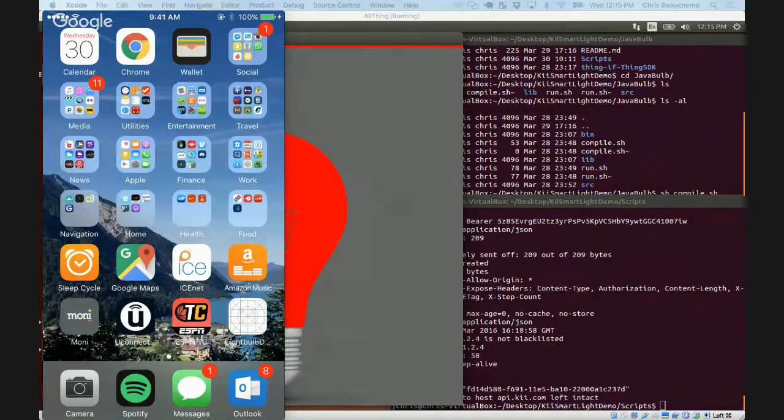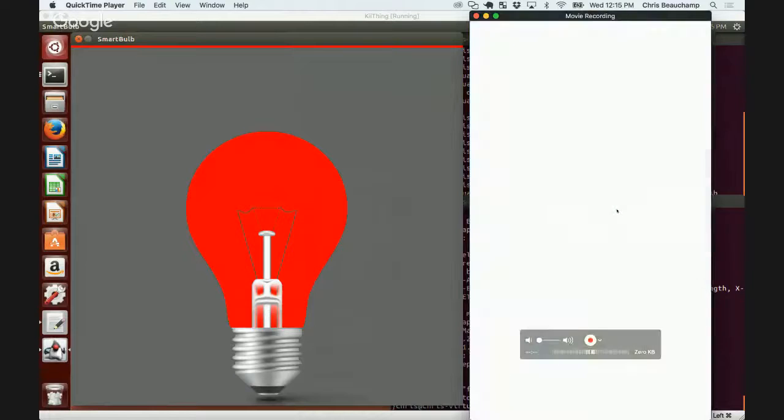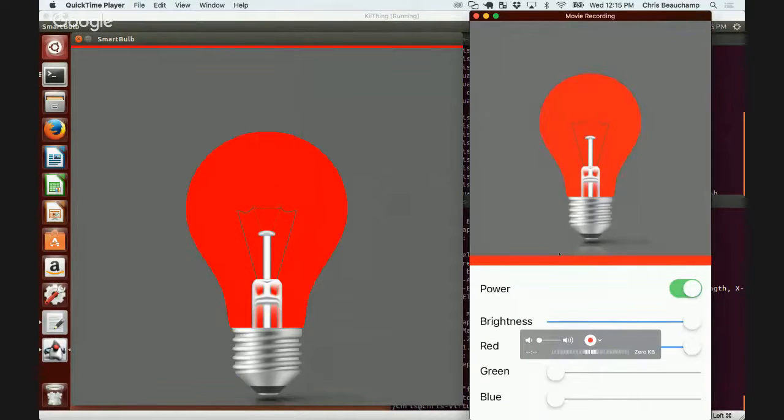So let me pull up the app. I've got this actually screening from my device itself, and I'll tell you why here in a moment. When it boots up the app, it's going to pull the current state down from the cloud and then visually represent it here on the iOS device.